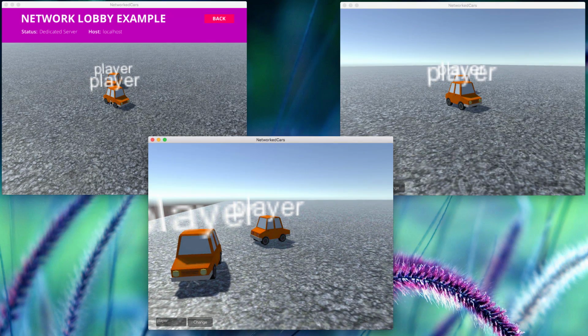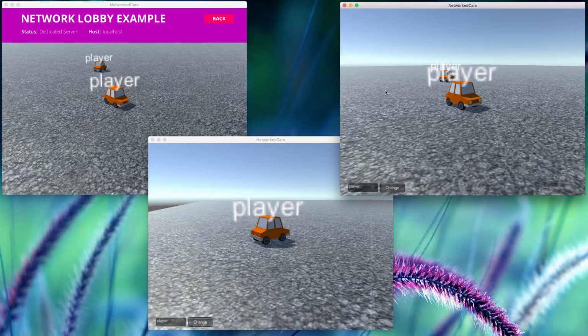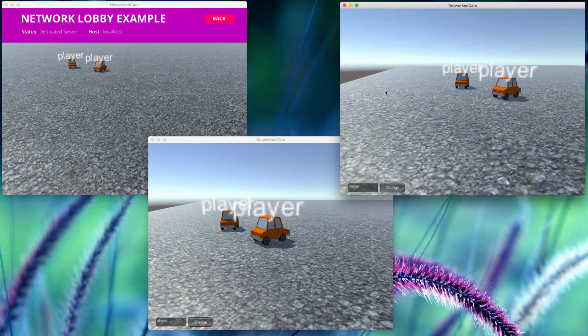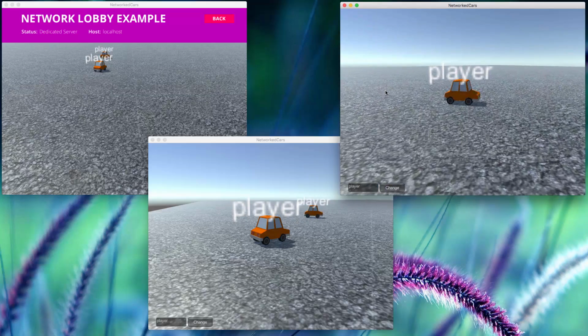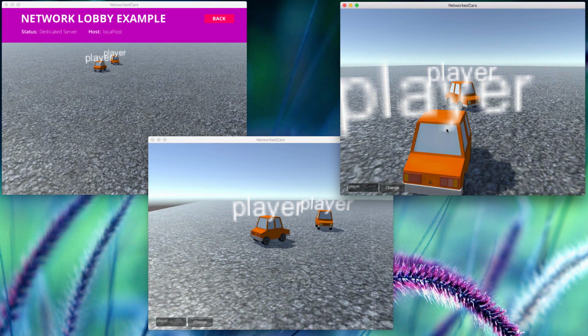Now, what you will see on the server is that you're getting a replication of what is actually going on in these game worlds, which is nice, and so I can move these around. So as I said before, this is exactly the same little demonstration that we created beforehand, and I've done nothing to it whatsoever. All we've done is created that lobby scene.